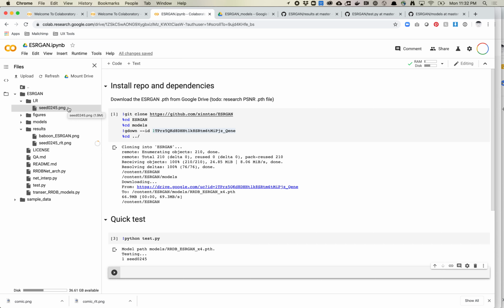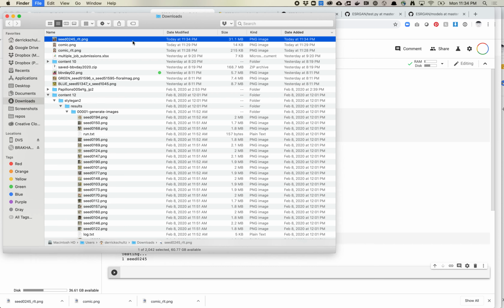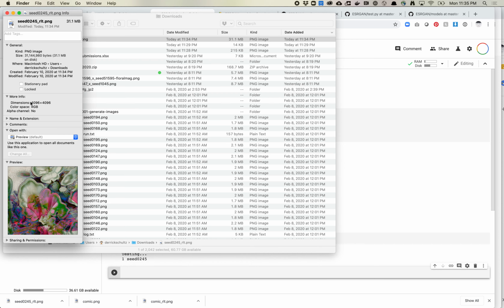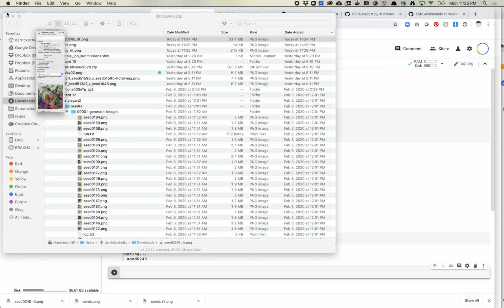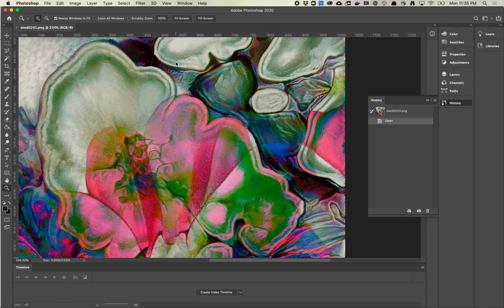2 megabytes. Okay, cool. So I'm going to pause the video for a minute, and once this is finished downloading, I'll take a look at it. File just finished downloading. We'll see it's here in my Finder, so I'm going to come in here and look at it again. And if I do a Command I, sure enough it is 4096 by 4096. And let me open this in Photoshop and let's take a look.